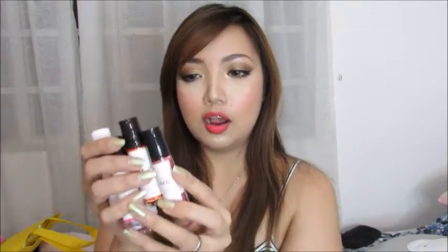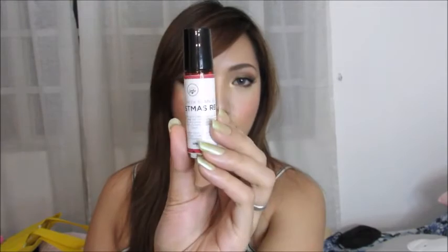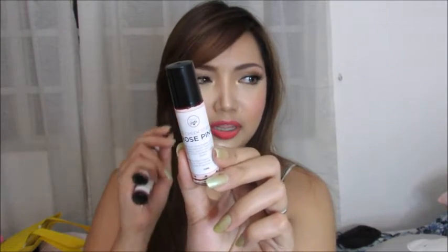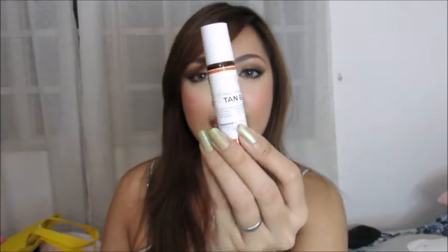Next are these lip and cheek stains from Skin Genie. I really love these — they're my favorite lip and cheek stain brand right now. The first color is Christmas Red, a straight-up red. Then Sunset Orange, which I really love. I have Flirt, which is a bright pink. Also Rose Pink, which is a reddish-pink with a little orange in it. Then Tan Brown, which is a very interesting color. And Tramp, which is a dark brick red color — I'm obsessed.